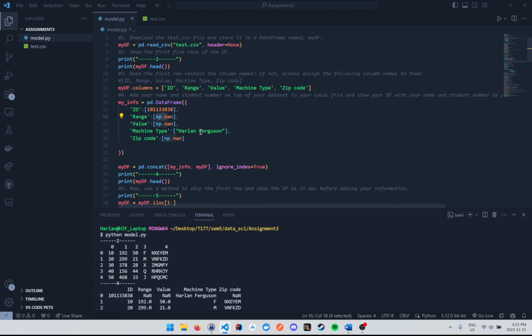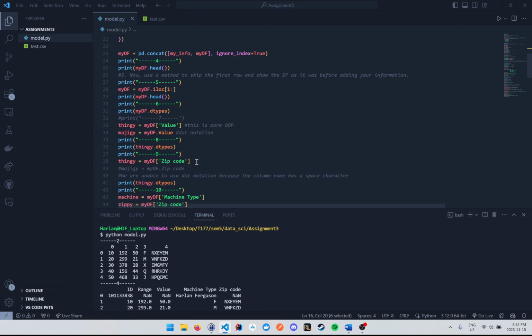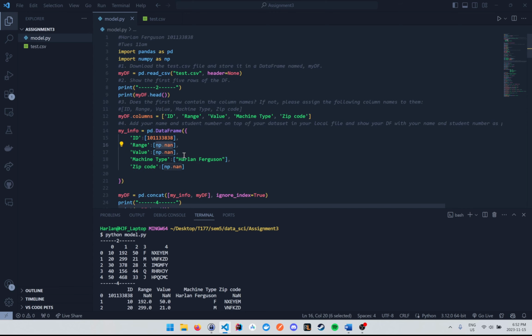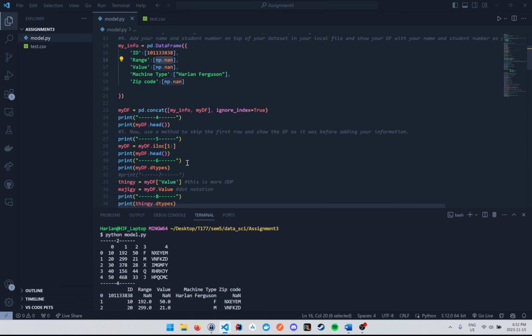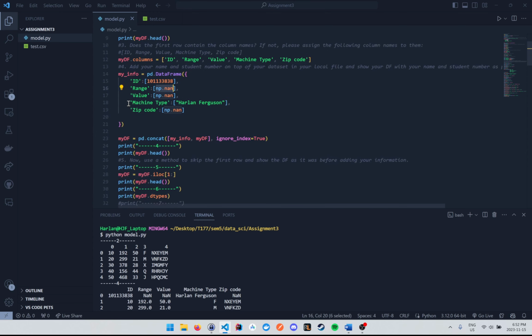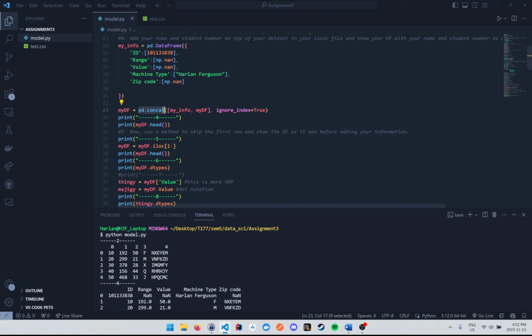This is where I chose to use NumPy, because I found that if you don't use this NumPy not-a-number variable, which I'm assuming is a method but is probably an attribute, the dtype doesn't display properly. Then, as part of 4, I use the pandas concatenate to take my new data frame and concatenate it into the pre-existing one.